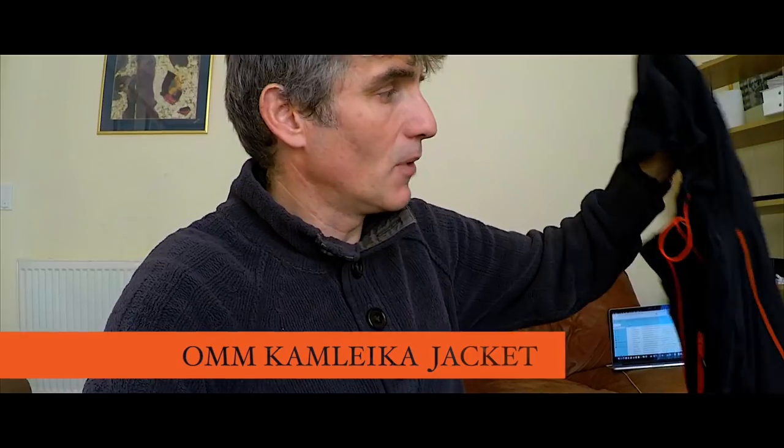So this is my OMM waterproof jacket, a hood with a peak cap. On the kit list, you need a waterproof hat. Now, my hat isn't waterproof, but as long as you've got a hood on your jacket with a peak cap, then you're all right. So my waterproof jacket passes kit check.